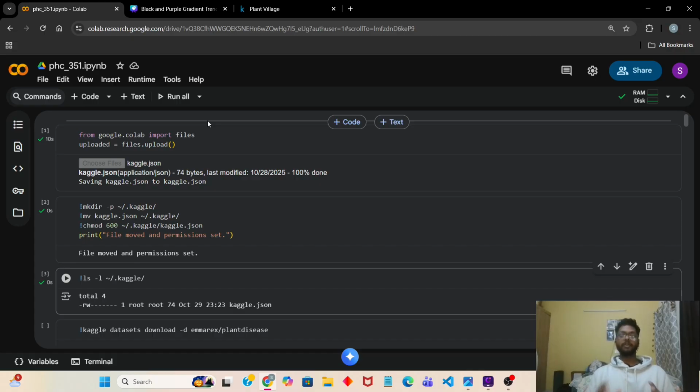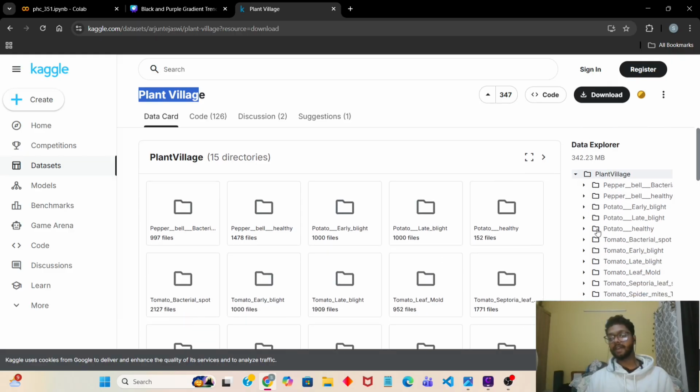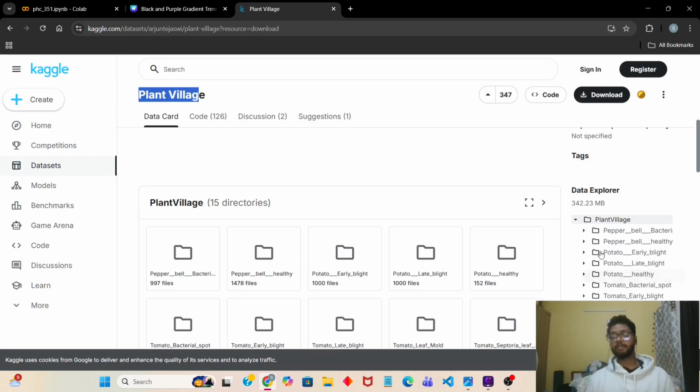The first step to make a model is to collect data. In order to collect data, I have used Kaggle and I have used the PlantVillage data set. This PlantVillage has several files of different plants. But for our project, I have used potato early blight, potato late blight, and potato healthy.